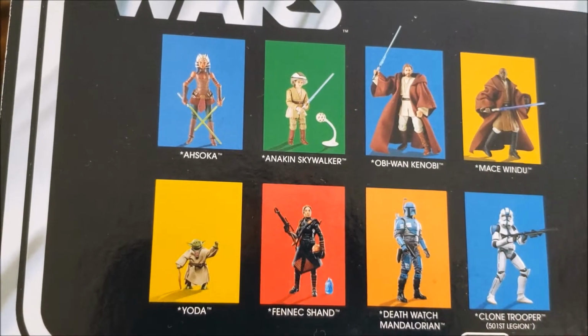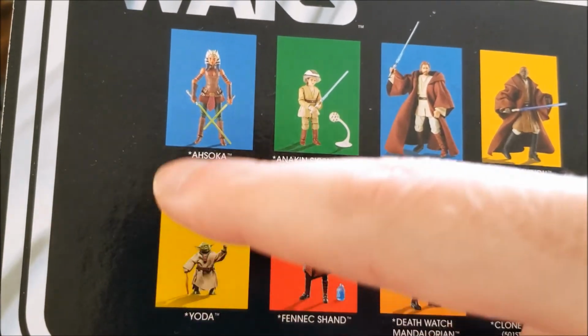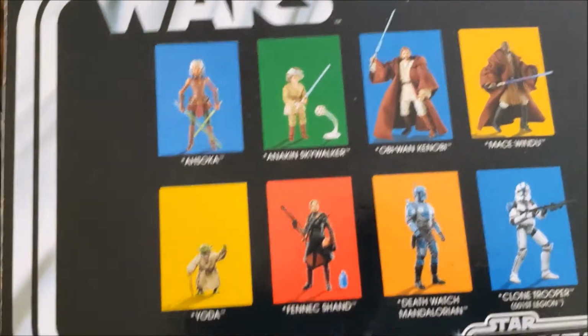And I have most of these reviewed on the channel at this point. I have all 4 of these now: Anakin, Fennec Shand. I'll get to Yoda, and I also have Ahsoka reviewed as well, so I'll get to Yoda at some point with the Cave of Evil pack. Same exact action figure.